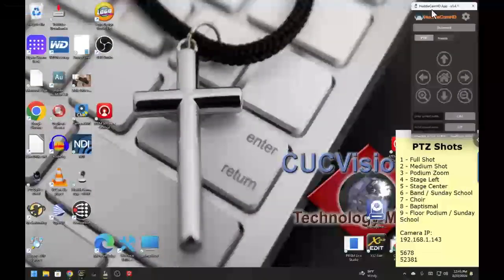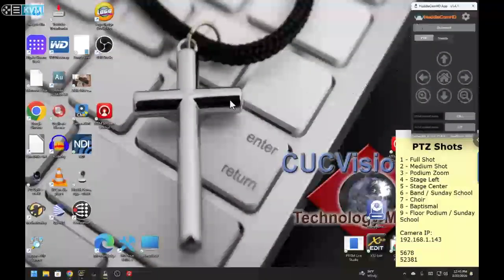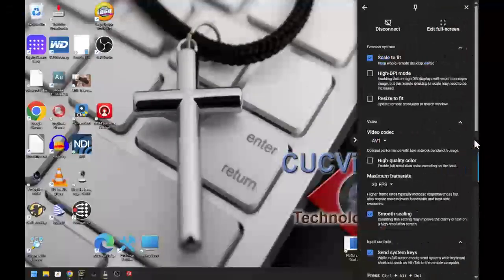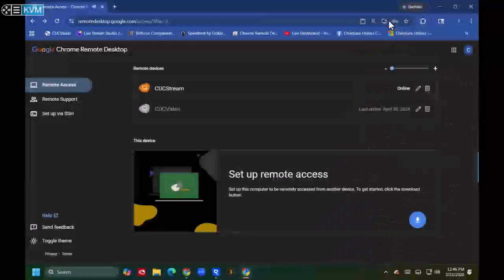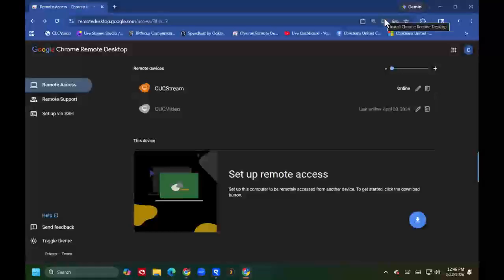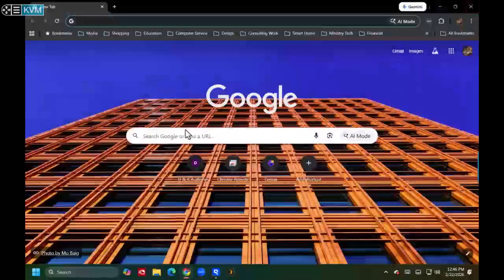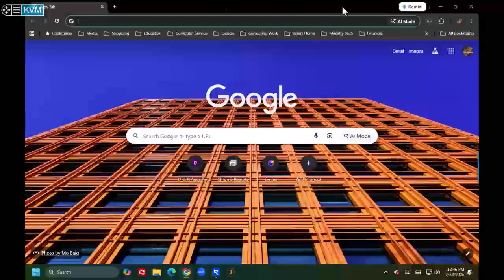So at this point, I'm finished with everything that I need to do from the church's computer. So I'm going to come over here since, again, I am operating in Chrome Remote Desktop to be able to access that computer. I'm going to click on the fly out from there. And then I'm going to click on disconnect. So that's going to disconnect me from that computer and I can log into it later and do whatever I need to do. But from that perspective, we are done. Okay, so I'm going to go ahead and close up this window.